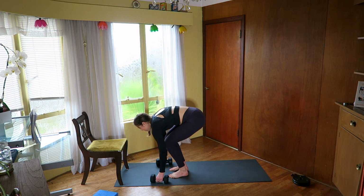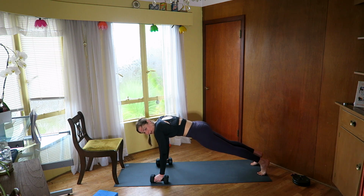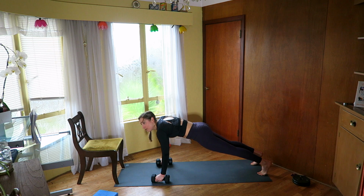Get ready. Why don't we just start? Let's just start in the plank. So we're just ready to do our push-ups. So squeeze those glutes and engage the core.